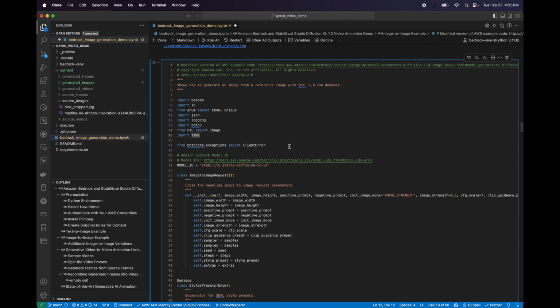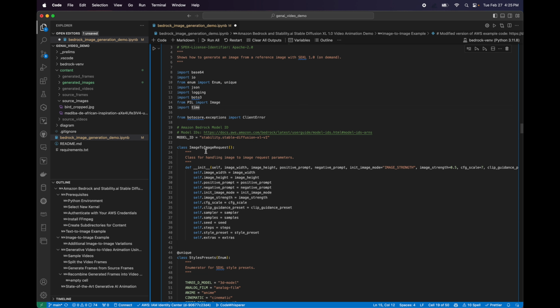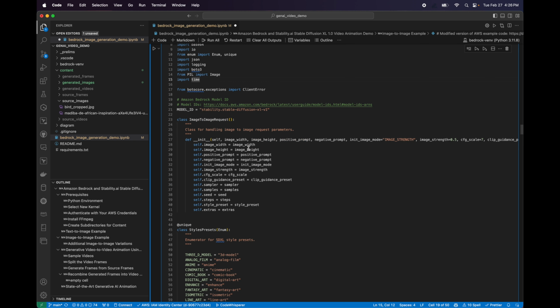And then in the notebook, I've just made it easier because we're going to be creating images and then we're going to be looping through frames of the video to generate frames. And I wanted to make this a lot easier to reuse this code. So I did a few things. First thing was we have an image to image request object or class. And this allows us to pass in all the configuration. So I can just keep calling this. So imagine if we have 25, 50, 100 frames, I create this object once and then I just run through the frames and pass each frame or each image in each time. It just makes it a lot easier, and I'll show you how that works.